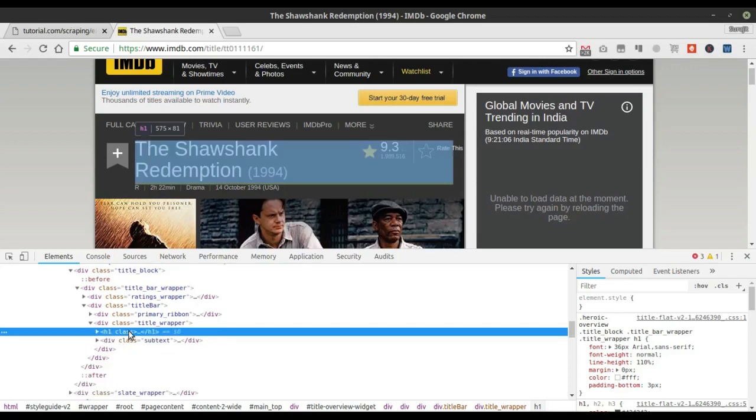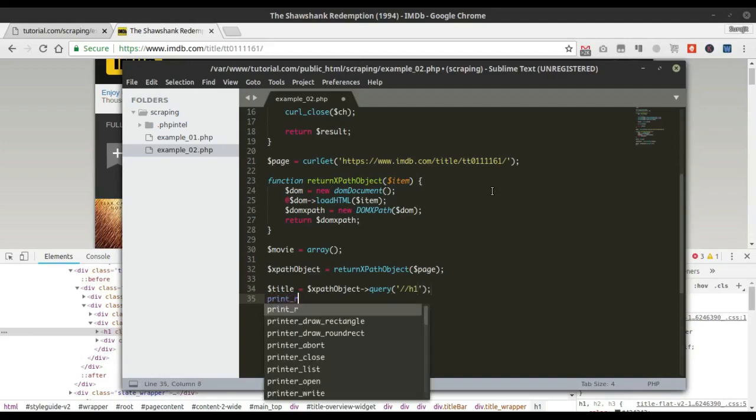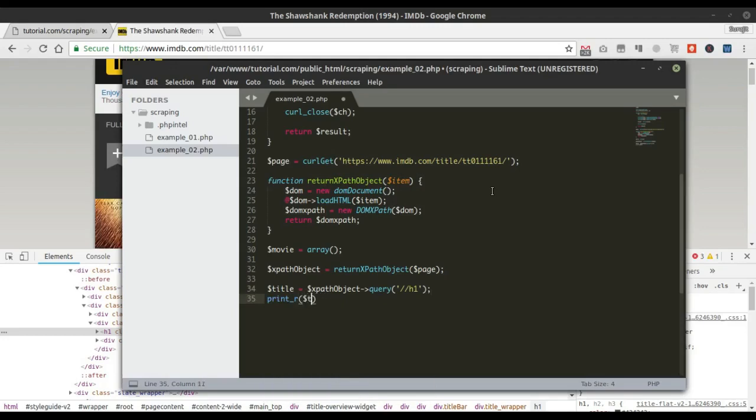So what we can do here is make this //h1, and for this we need to print $title.